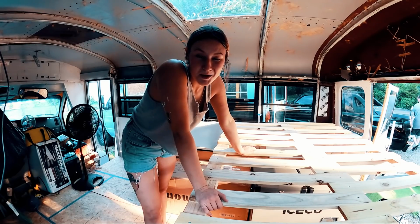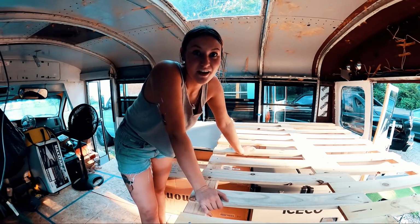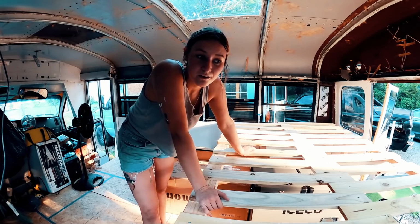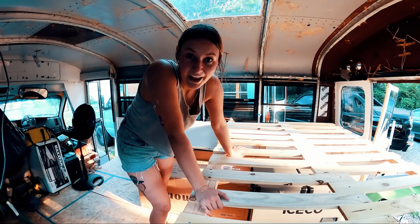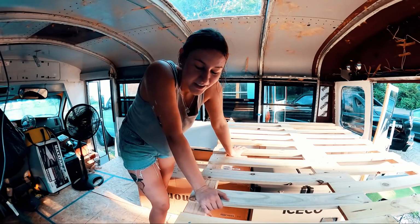Today I'm semi moving in to the bus, and by semi I mean I'm bringing a bunch of stuff that I have stored in my mom's living room that's been in there for a couple months now. I'm just trying to get it out of her way. So first, you guys saw the big solar panels. I got my Renogy solar panels, I got my Renogy battery and inverter. So the battery is outside, it's quite heavy.